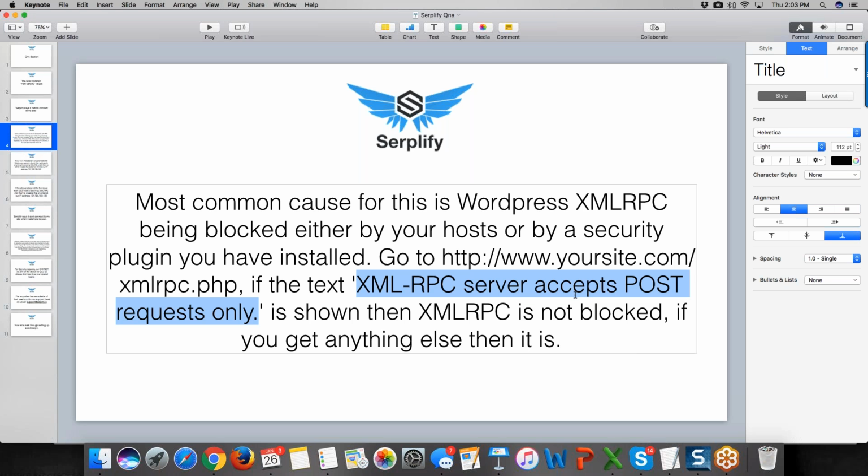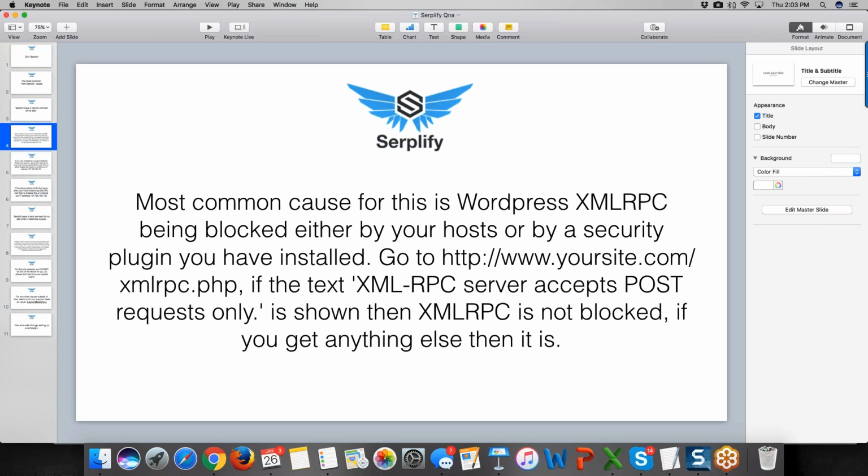Again, if it says anything else besides this, I'll post this into the chat box as well. And I'll send you guys these slides as well so that you can have them. If it says anything else besides what I just sent to you in the chat box, that means it's blocked. But if it says that exact sentence that I just posted, that means you're good to go. Does everyone understand that? Give me a 2 in the chat box if you understand that.